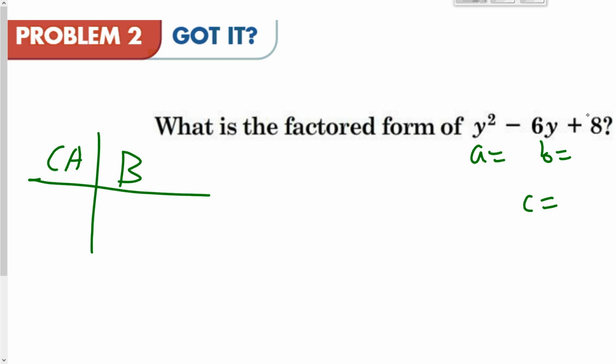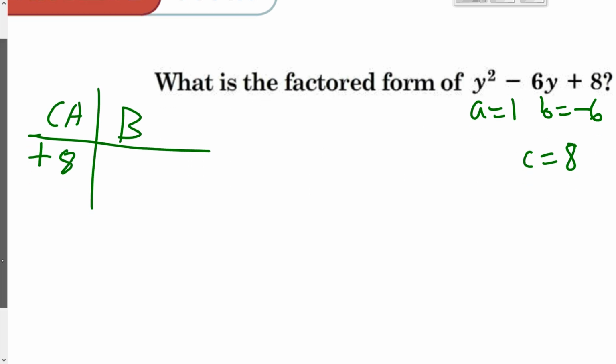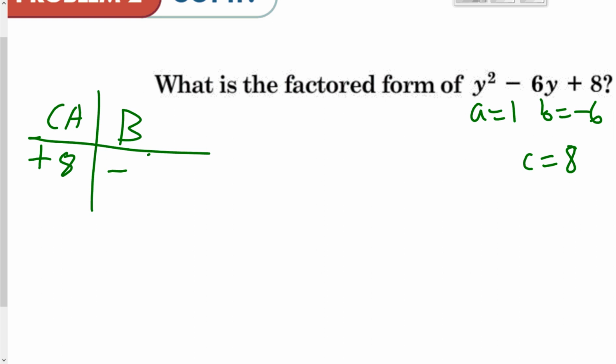All right, so here we go. So this time our a is 1 again, and our c is 8. This time our b is negative, so it's the same kind as before. Okay, since our ac is 8 times 1, that's a positive 8. So if you want to put that positive, that's fine. But our b is negative. So once again, because this ac is positive, I don't really care about this negative to begin with. I'll deal with it later. So I ask myself, what times what is 8? But then what plus what adds to 6?